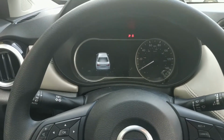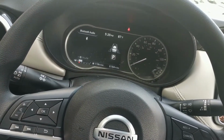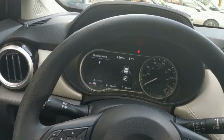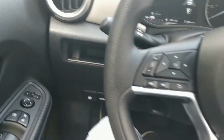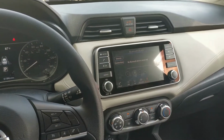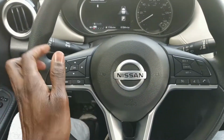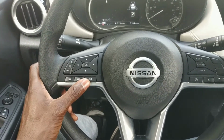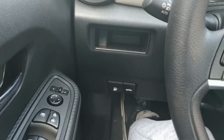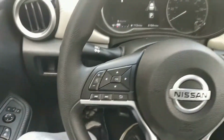So stepping into the car, starting it up, pretty sure this uses the same motor that it did before, 1.6 liter, four-cylinder. Anyways, with engine specs aside, the car feels like there's much more quality behind the materials in this car than it did before. Steering wheel looks better. I do like that they added the buttons on the steering wheel. These buttons look a lot more modern than they did in the previous one. Extra storage space right there. Gas cap, front trunk, hood on the floor just like before.